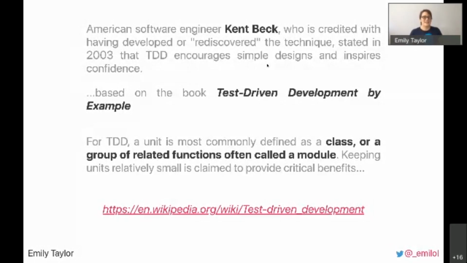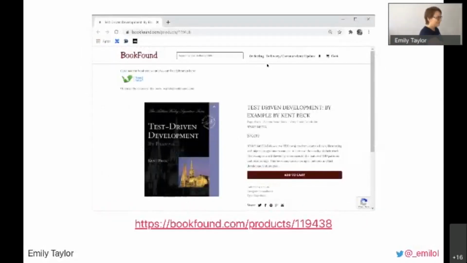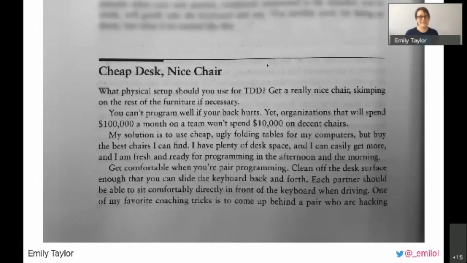And again, we hear that it's about testing one group of functions or a module or a class. So I went ahead and got Test-Driven Development by Example. Again, keyword searchable. And again, there's no direct reference to testing only one thing. And again, I think Kent Beck is fairly exhaustive. When it comes to test-driven development, he talks about everything, what sort of chair you should be sitting on, what sort of big desk you should have your computer on while you're doing test-driven development. So I think if it were to come up, he might have mentioned it.